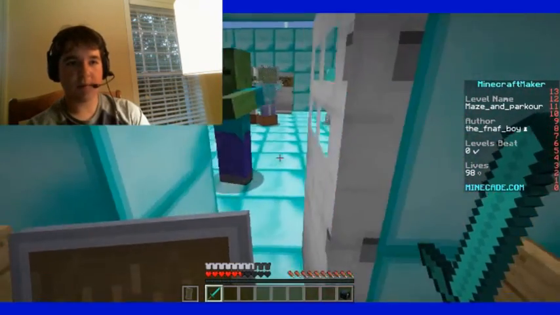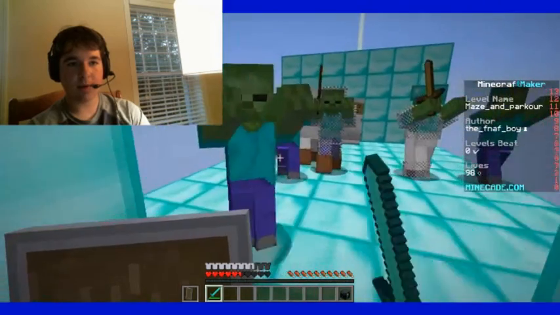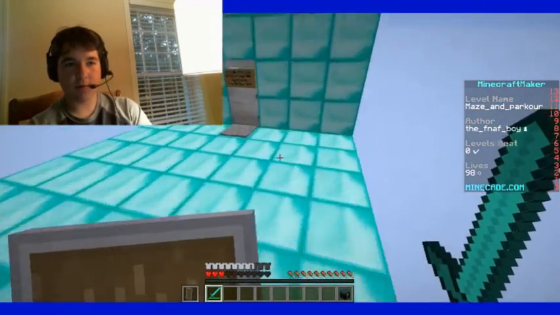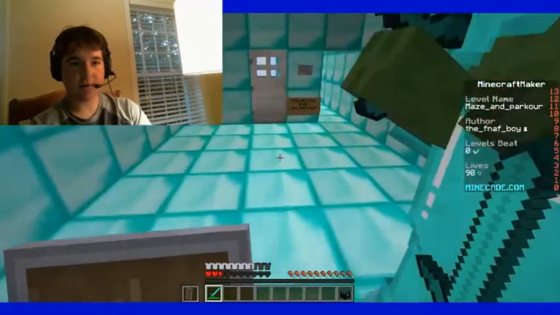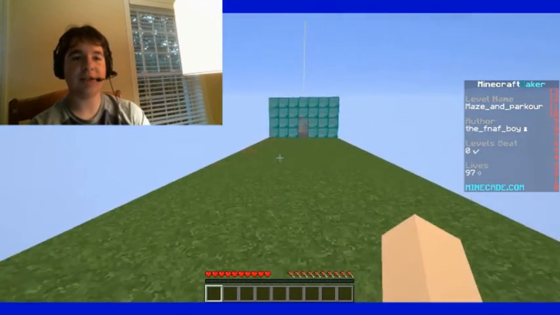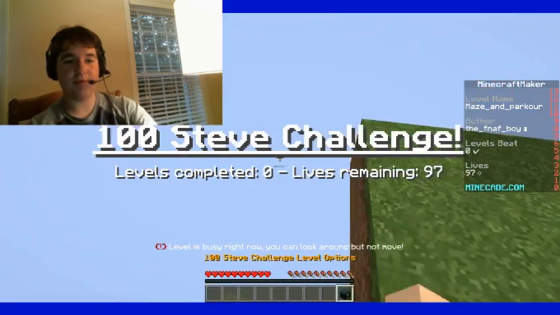Alright guys, it says we will never win, but actually we will win. So we have the power of... Oh no! Oh, and we're locked in. Alright, let's run. Can we actually survive in here? No! That is an insta-kill zombie. I'm starting to be convinced that this is actually impossible. So, we're gonna skip this level.